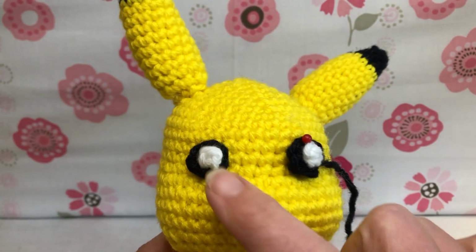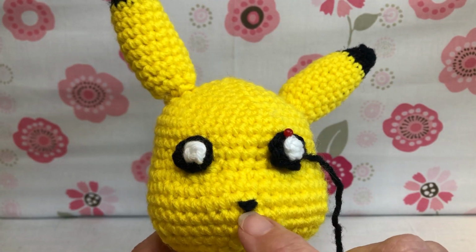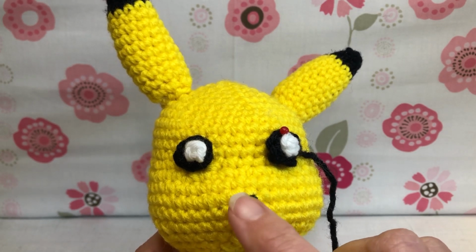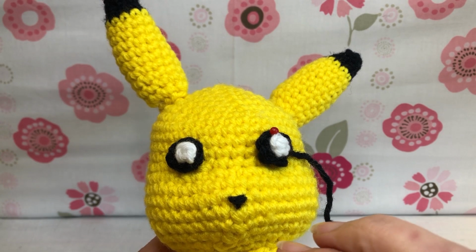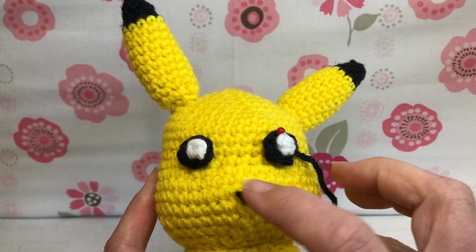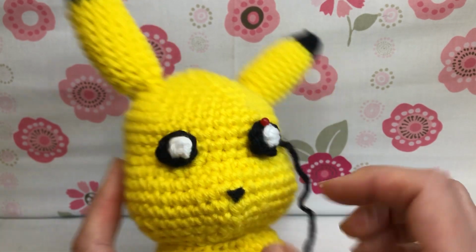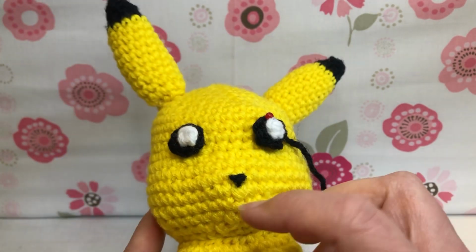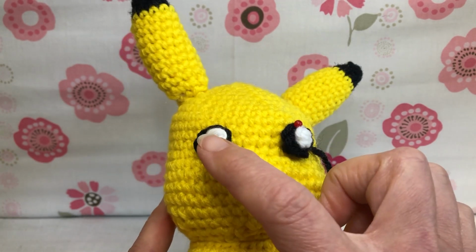We're ready to go. We're doing eyes and nose. So I just embroidered a little tiny nose right where we did those 2 single crochets together. Think way back to the head. That's where the little nose is going to go. It's kind of stuck out there, right? A little bit. So there it is. That's a little nose.